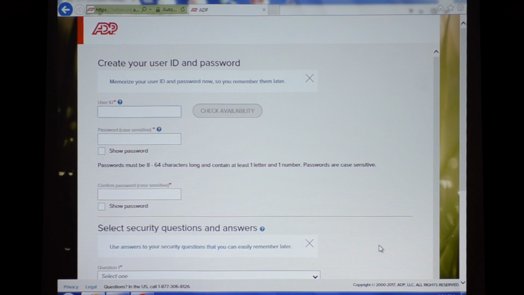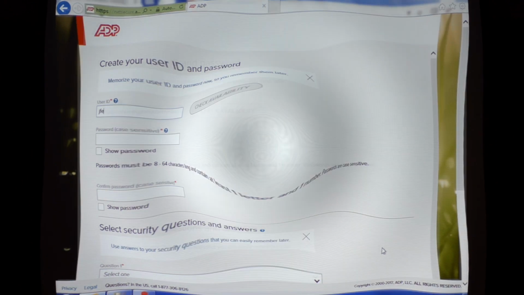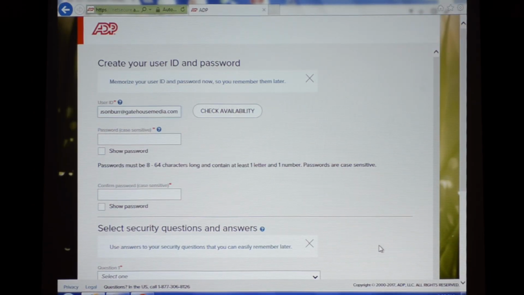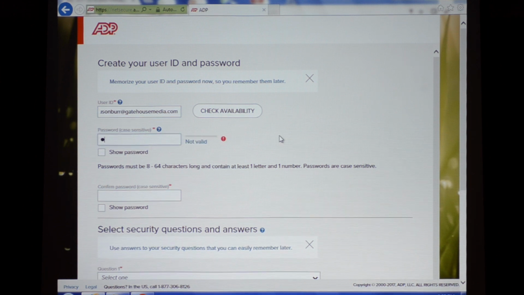And now Janet is going to pick out her user ID for Vantage and her password. And she can pick any user ID that she wants. So what we generally have folks do is their email address with Gatehouse, but again, you can choose anything that you want. And then you're going to, again, enter your password and then validate and re-enter your password, whatever password you choose.